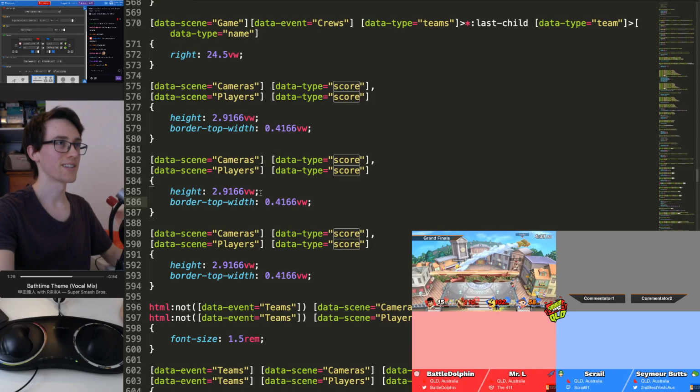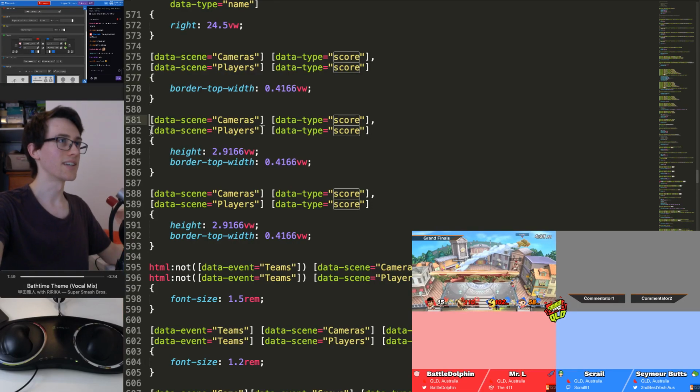Okay. Height. I don't know, I should probably leave the border width to be the same. We'll see anyway. So I'll get rid of this for now.